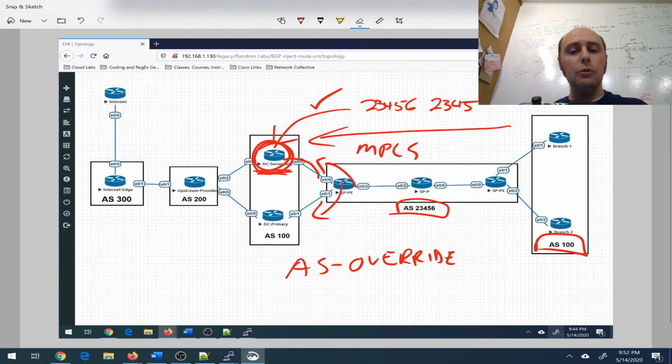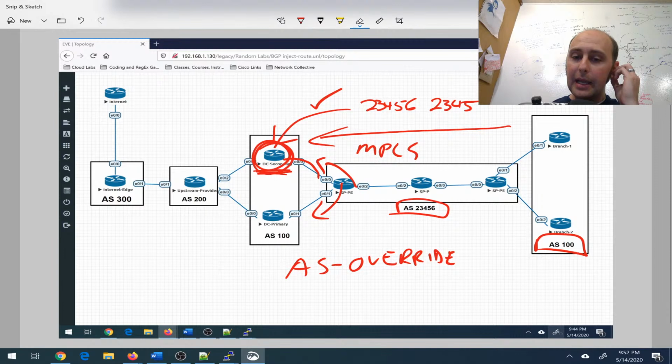Okay, so we talked about AS override and allow AS in. If everyone follows me so far, that's awesome. These are pretty simple concepts that as you work through your CCIE material, or at least when I worked through my CCIE material, pretty much every lab you're doing is going to have a feature like this somewhere in it, and you do it regularly.